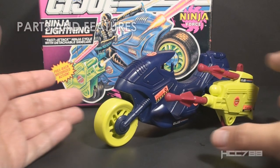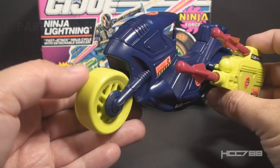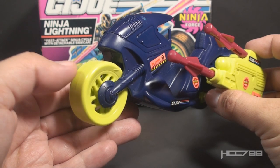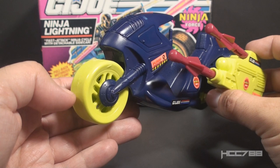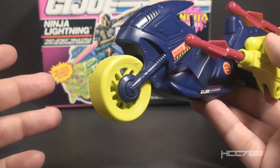Let's look at the parts and the features of the Ninja Lightning, and let's start in the front as we always do. We have a wheel. It is bright green. It is almost yellow, but the instruction sheet specifically refers to this color as green, so that's what I'm going to call it. The front wheel rolls freely, and this is where we get to a problem on the vehicle.